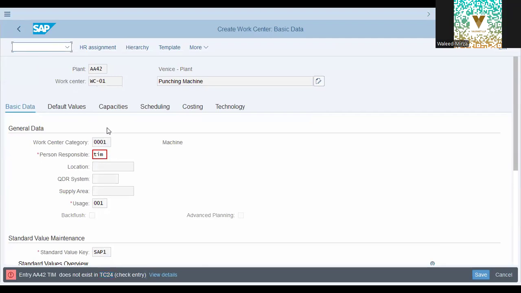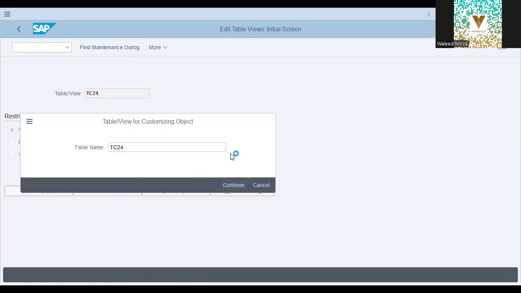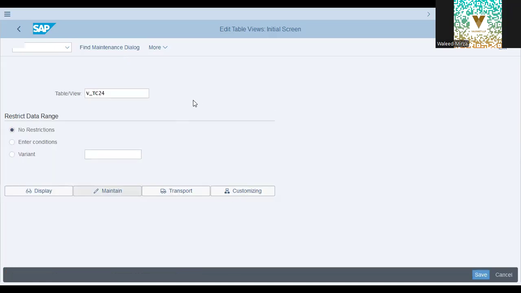What we'll do, we'll go here, SM30. TC04, maintain. When maintenance dialog, continue, maintain.